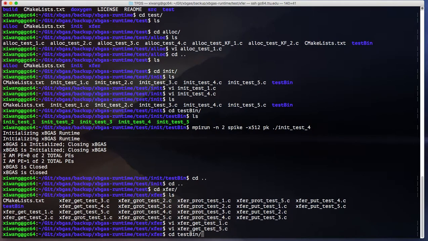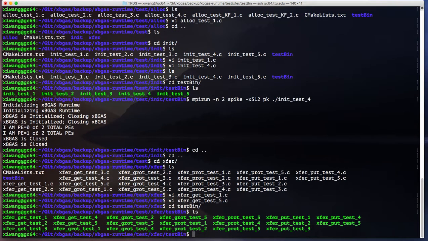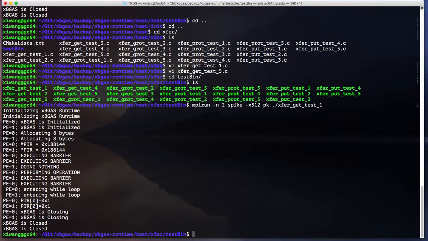So if we switch to testing, now we can just feel free to execute all those instructions. For instance, let's first run and just get one 8-byte data, basically the transfer get test 1 we showed at the beginning. You will see this.